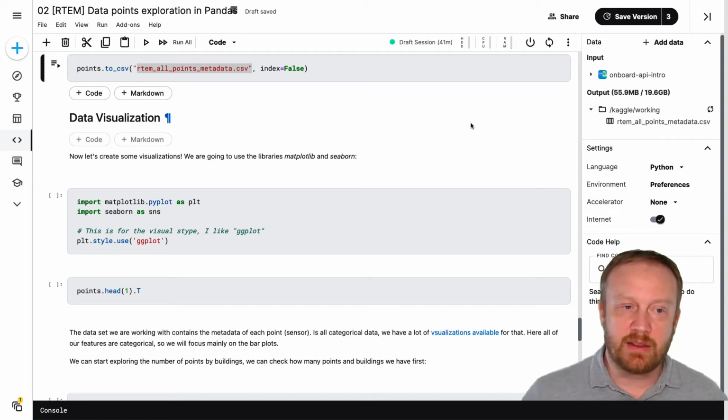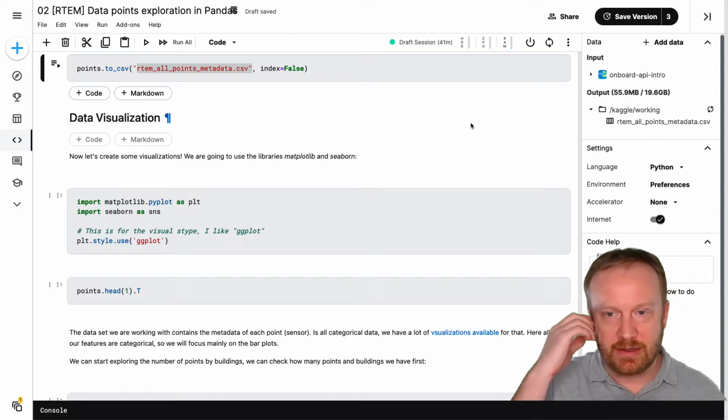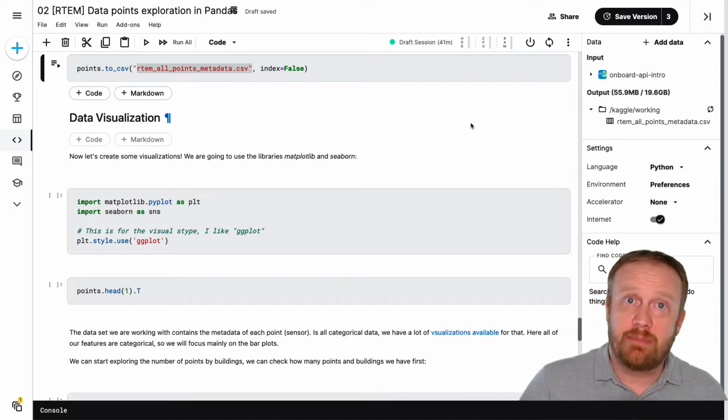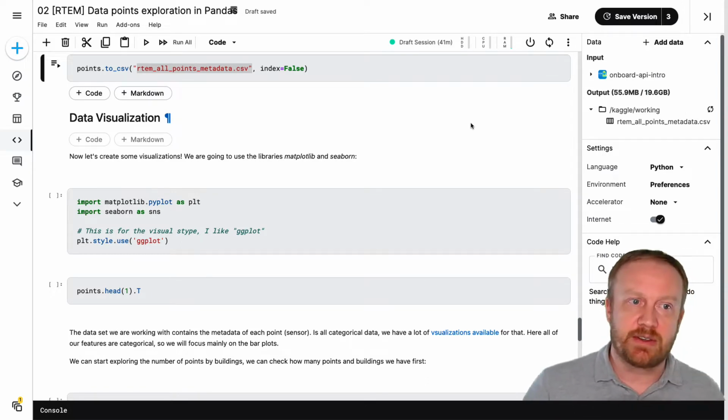Okay, last but not least, we're going to look at our point list data set we just created. We're going to explore that data frame and visualize the metadata behind this point list. So give us a sense of how many points different buildings have, and what are the most common types of labels or tags? Really to give you a sense of the big picture of what's in the data set in this hackathon. What do you have access to?